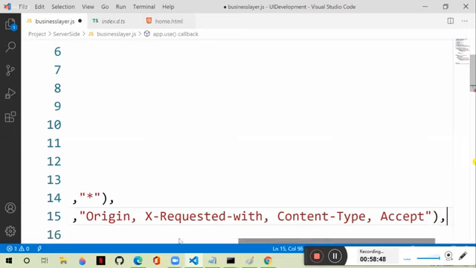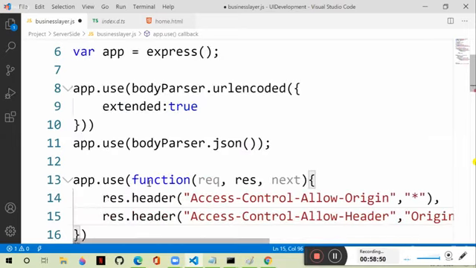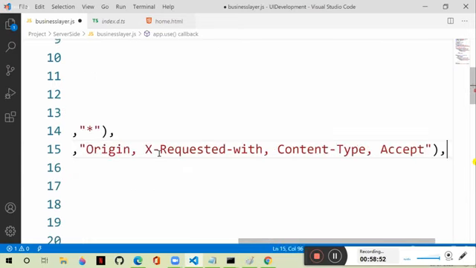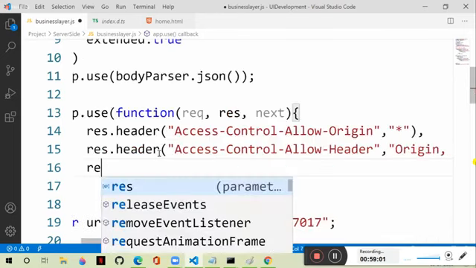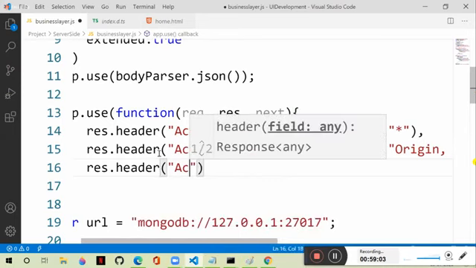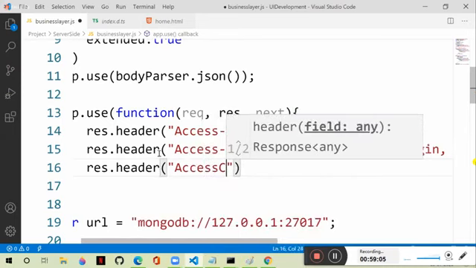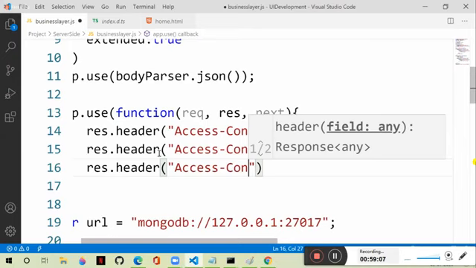And not only that, we need to define the methods. What we have to configure, the methods also we need to define. So response dot header, and here Access-Control-Allow-Methods. Which methods do you want to allow?